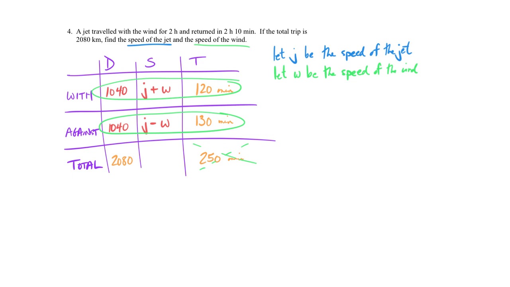And I could then say, well, therefore, my distance with the wind has to equal speed times time. And you'll notice that I just put my time first because proper form would have the monomial out in front. That is now equation 1. I could also build a second equation traveling against the wind.